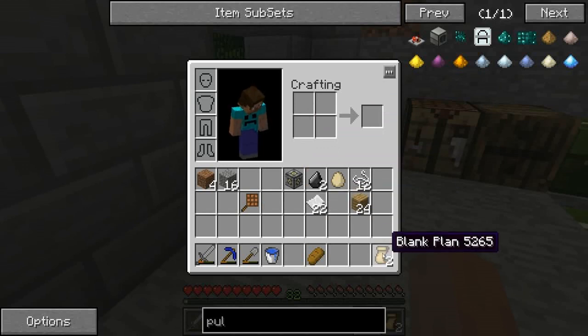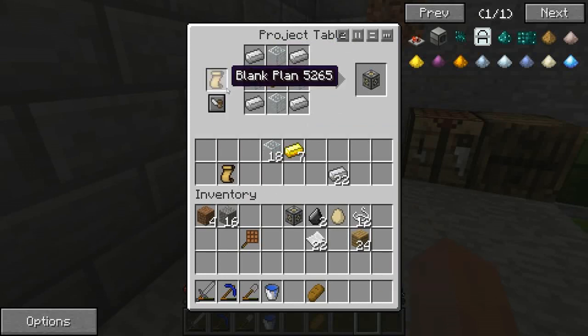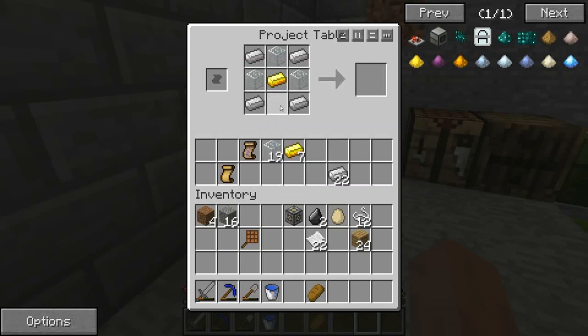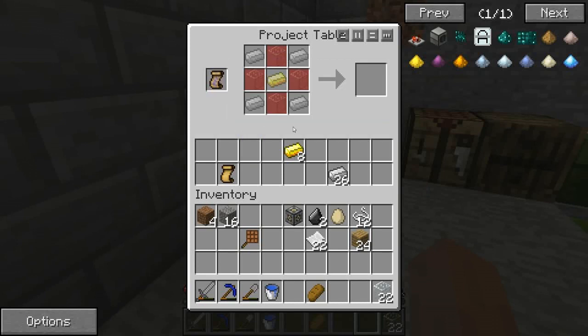And if you notice, it says blank plan. It's just paper and dye. Well, we have our recipe in here. If we put one of these plans, you see this little button? If we click it, it writes the plan. And if you hover, it tells you machine frame. It tells you what you need, and it tells you the name of it. So I'm going to remove all of this. So if we have our plan and we put it in here, it shows us the recipe. So we no longer have to put the ingredients in the crafting grid.